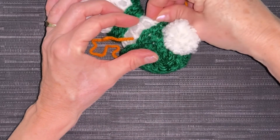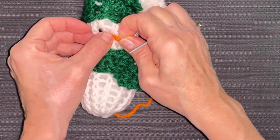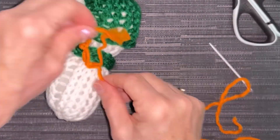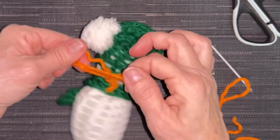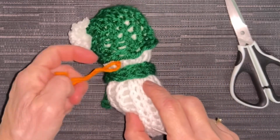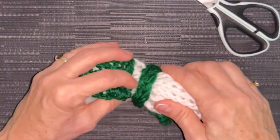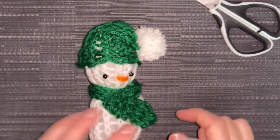So into that point, out the back where you went in — don't pull too tight because that will compromise the look of your stitches. There we go — it's perfect. Cut this off, tie a knot making sure you're not pulling on the front, give it a nice tie and a second tighter one. Thread it onto your needle, go back into that same hole, pull it out, and cut it off. Take your needle and pull up on those stitches to cover that orange. And there we've got our eyes and our nose. Now we need to do the mouth — attach some black yarn to your needle.